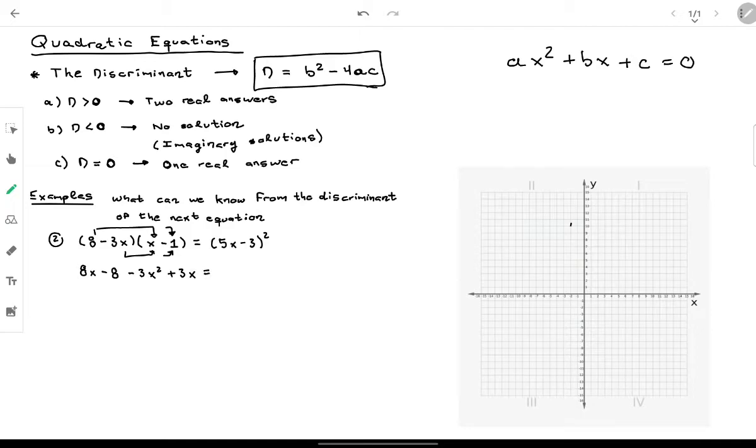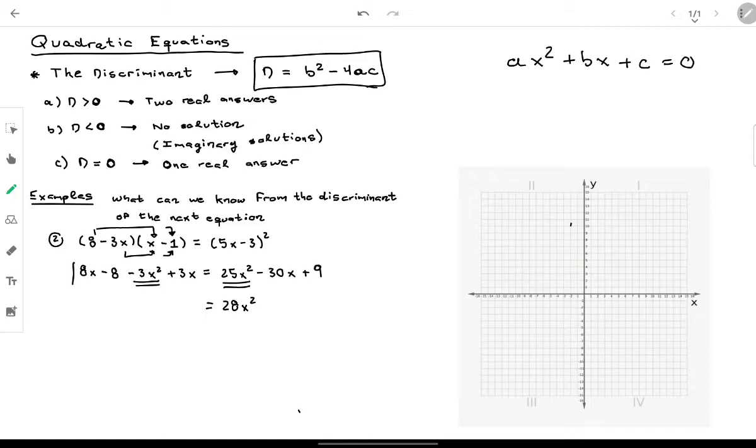And the other part of the equation, we have a binomial squared. So it's going to be the first one squared, minus 2 times the first one multiplied by the second one, that is 30x, plus the second one squared, that's going to be 9. So we need to pass all the terms to the same side of the equation. In this case, if we pass them to the right, it's going to be 28x squared because we have the 25. The minus 3 will go to the other side as a positive 3.